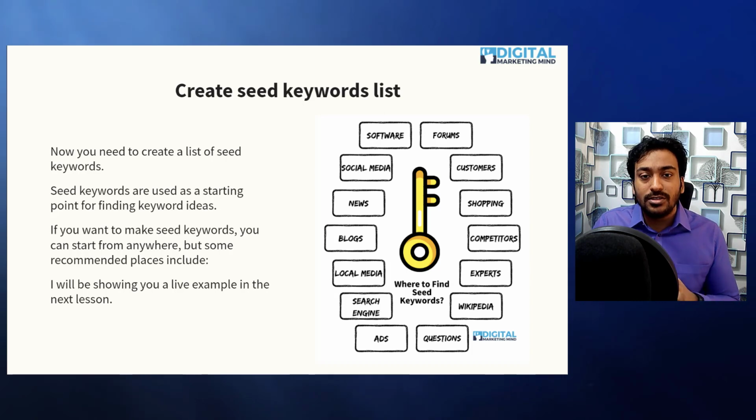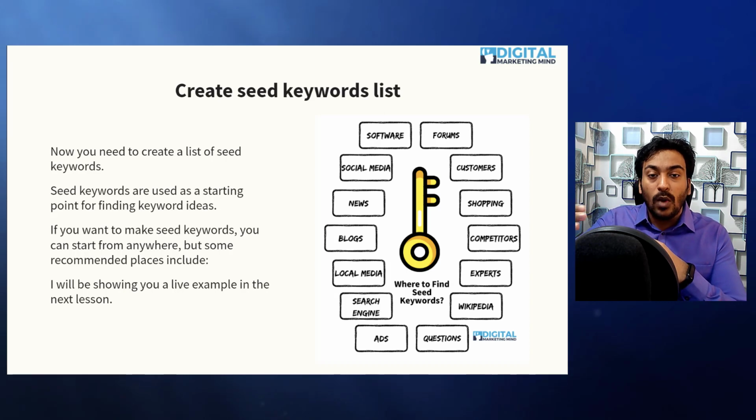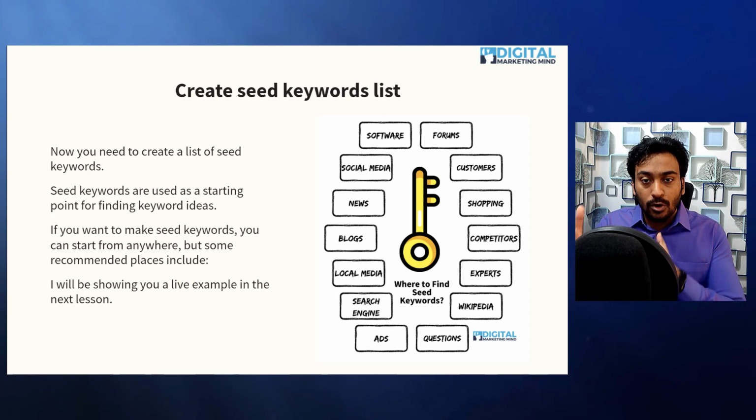Also, search engines are a great way to collect seed keywords from their autocomplete results, where you type something and Google automatically says, why don't you check out these results also, because they are popular. So we can get the data from the autocomplete or related keywords which appear at the bottom of the search results page, or we can also see this data from the content which is available on the SERP results page itself.